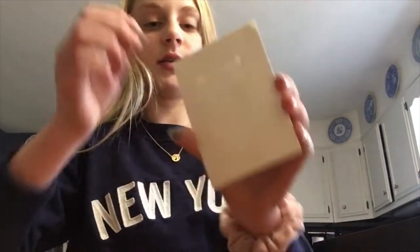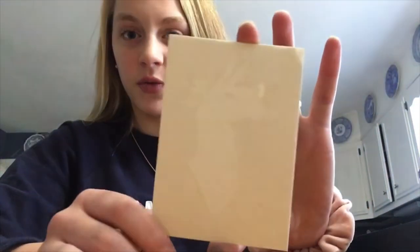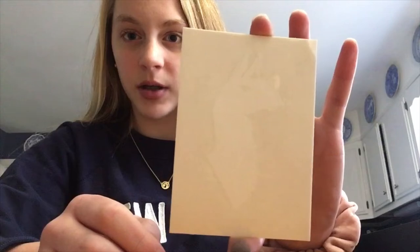And then this really cool bird one. All right, next is this sticker. This is from Cotopaxi. I emailed them a while ago and they sent this to me probably a few weeks ago, maybe a little bit before Christmas. And if you can't see it, it's a llama. The lighting is okay, so you might be able to see that. I can see it in the reflection or whatever, but yes.